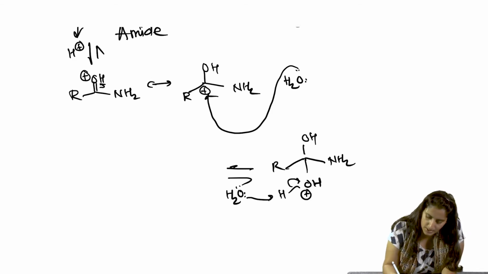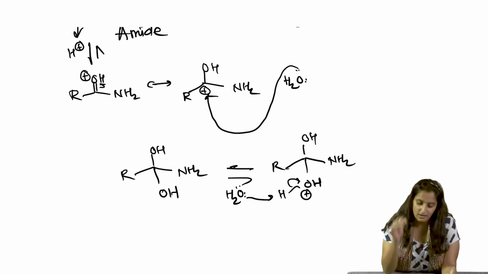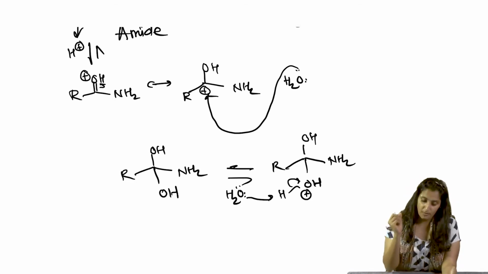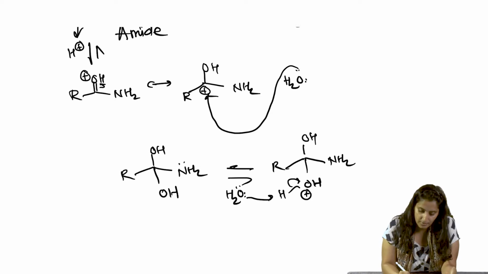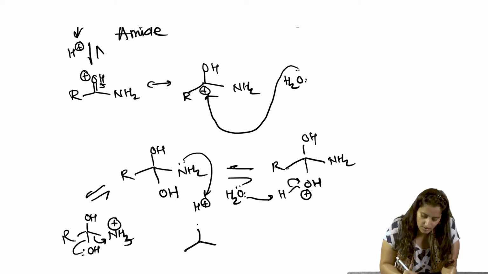Water also acts as the base. Okay, we are almost there, because I can start seeing the blocks of the acid that we wish to form right there. In the next step, you have to make this NH2 into a better leaving group by protonating it, forming NH3+, and as it leaves, it forms the corresponding carboxylic acid.